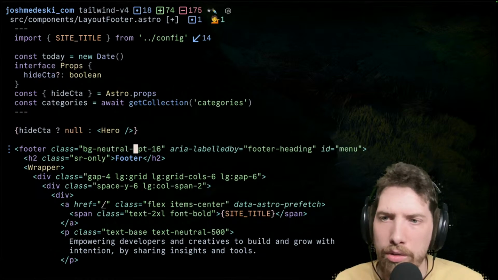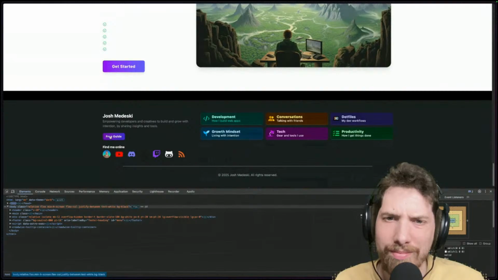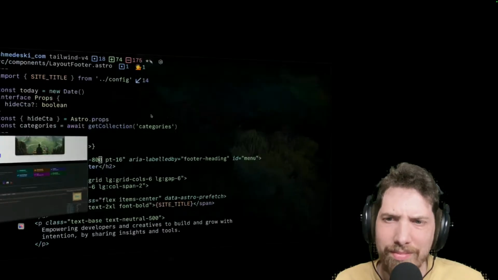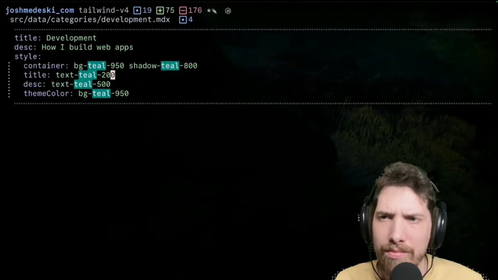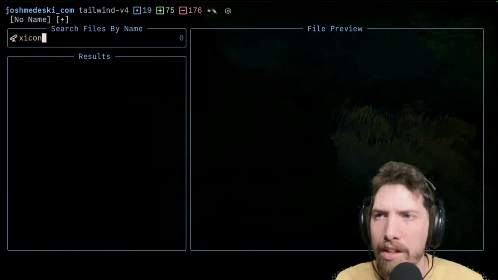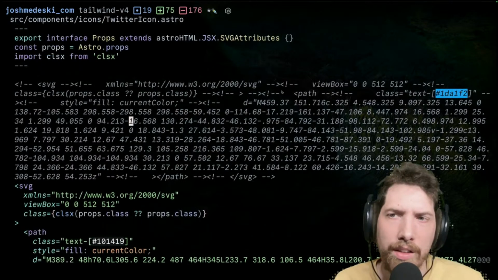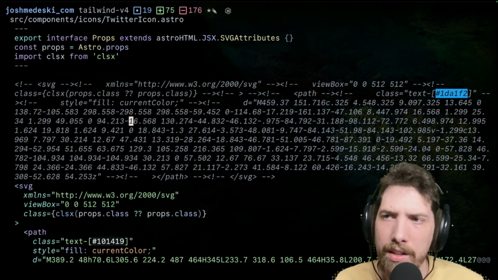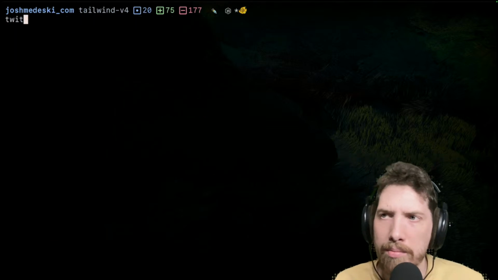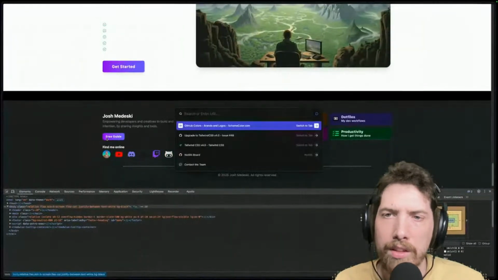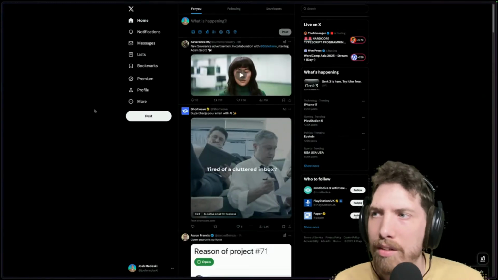BG neutral 800. And then we have our X icon, Twitter icon. This guy's color is bad. I guess we'll get rid of the logo there. I'm still one of those people that I'm on macOS.